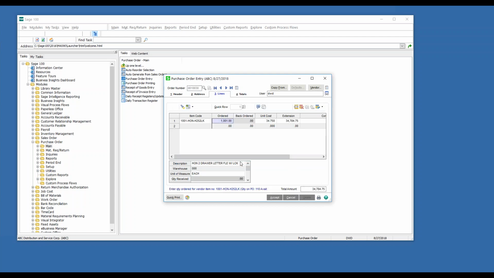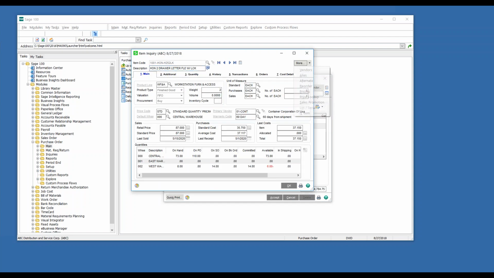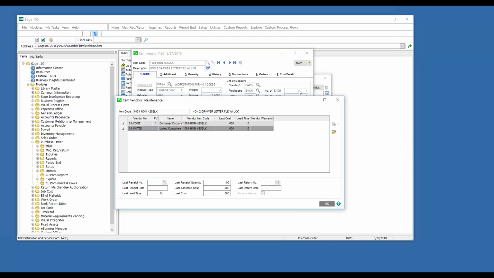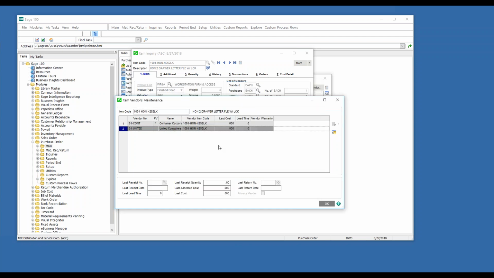If you wanted to maybe see what the vendor pricing was for all vendors, you'd need to come in here and just go to item maintenance or item inquiry. Then you would need to go back, similar to what we did before, and go to the vendors button. You can see your two vendors. You could look up their specific pricing to make your purchase decision based on that as well. So I just clicked on that. I can get it for $34.99 from this vendor. Click on the lookup button, and I can see my pricing for this vendor. If I had 5 vendors, I could just check each one, see which one had the best price.